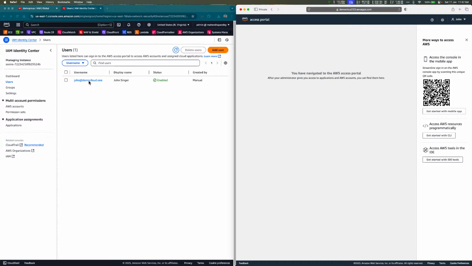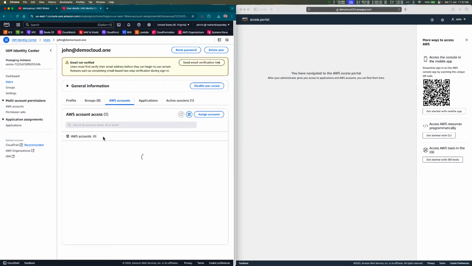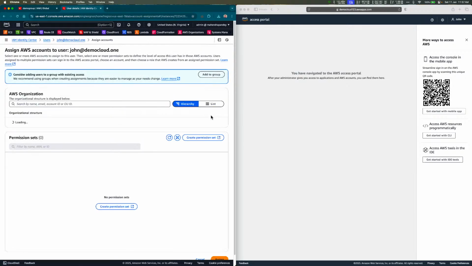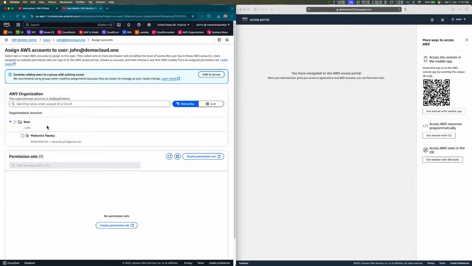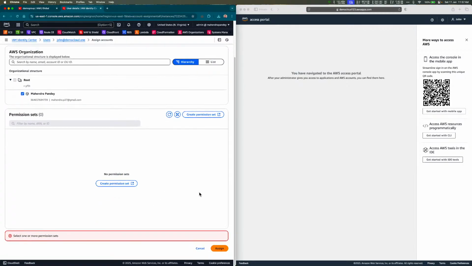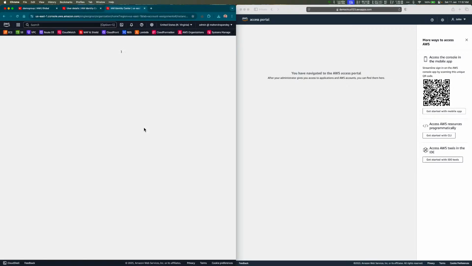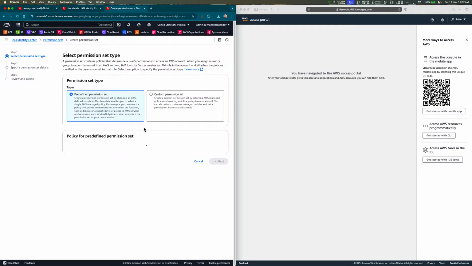So what we are going to do is let's go to John, assign this account, assign him this account, and permission set. What permission John is going to have on this account. So I'm going to use some predefined permission set for it.